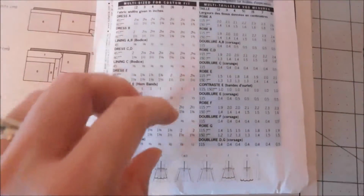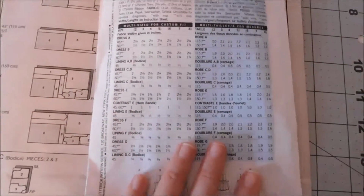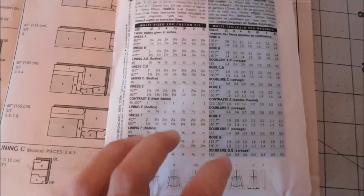And don't forget, you also need to determine how much fabric you need for the lining for your view. So mine is, for the lining for G, I need 3/8 of a yard of 45-inch fabric. Okay, so you determine how much fabric you need. Now you know what view you're doing, what size you're doing, how much fabric you need to get.